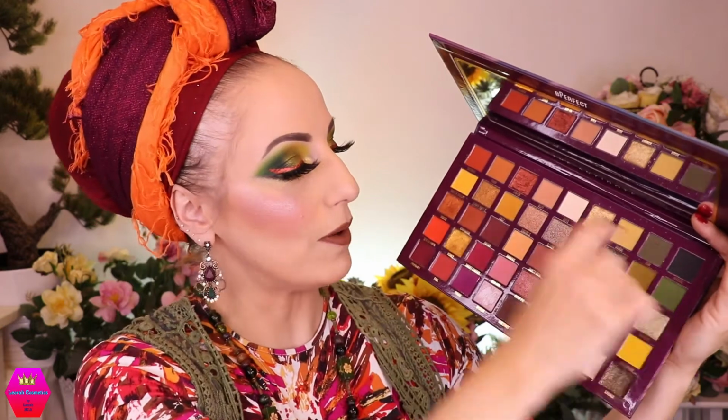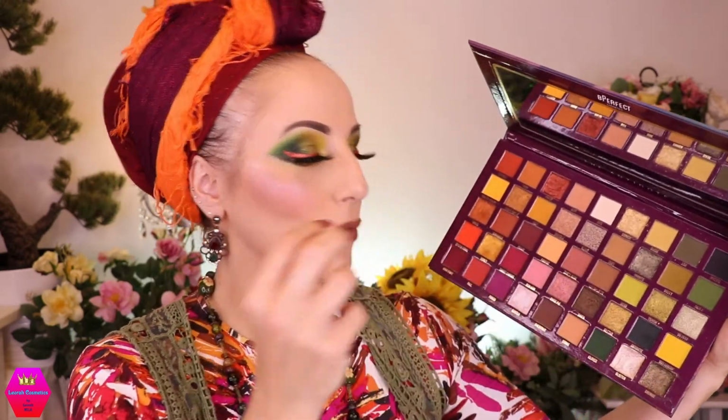I love this. This is so beautiful. To be completely honest, when they revealed the shades and went row by row, I was like less and less interested. But sweeties, I underestimated this palette. 100%, you know? And I feel like I also sometimes underestimate what I can create with a palette like this, because it does not need to be just monochromatic brown, monochromatic orange, monochromatic green. There's way more in this palette. There's way more you can do with this. And I think this is beautiful. It's absolutely beautiful. Even for me, who usually works with super bright colors, this is beautiful. This is like a soul palette, you know, and I love this.